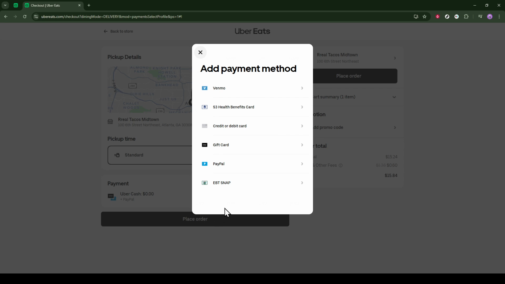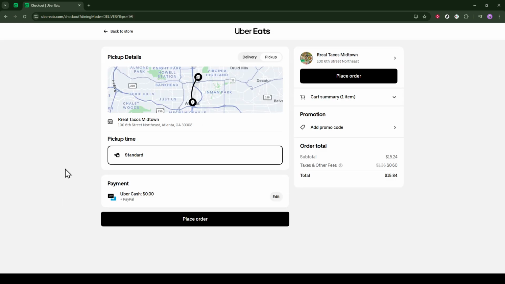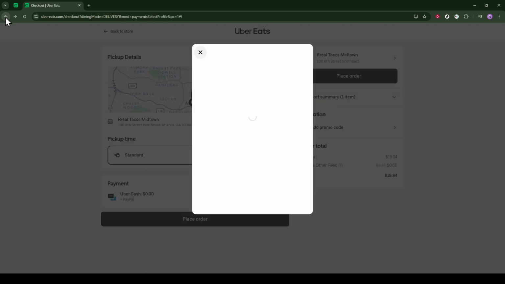Now, if you need to add more funds to your Uber Cash balance, it's a simple process too. You can do this directly in the Uber app by choosing the Uber Cash option and then following the prompts to add money to your balance. Additionally, you can also redeem gift cards within the app, which will contribute to your Uber Cash balance. Keep an eye out for promotional credits that might be available through partner rewards programs or other promotions, as these can enhance your balance as well.